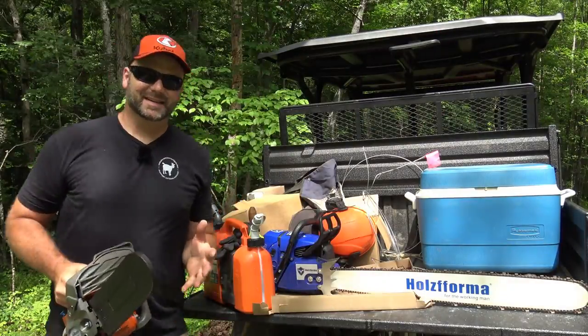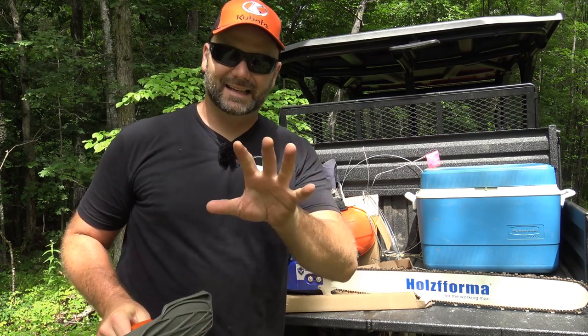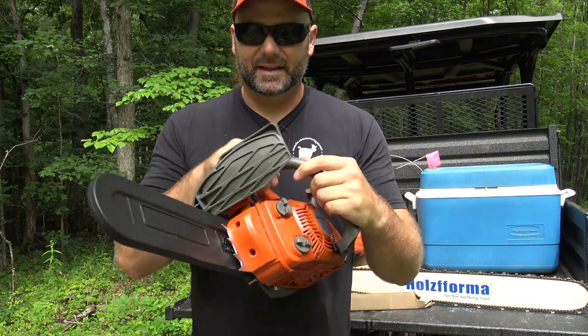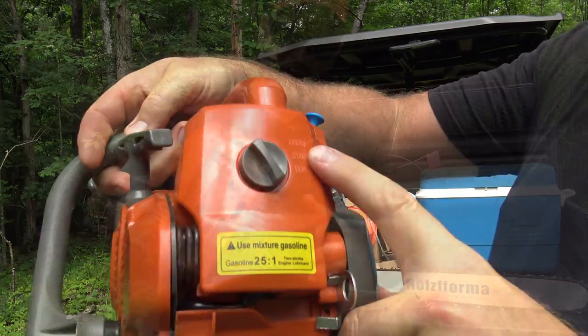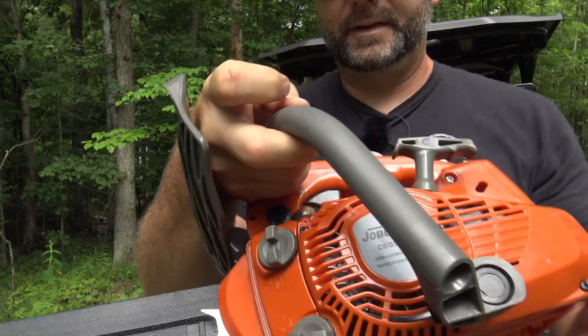This is a special treat to get down here in the woods on Tool Tuesday, because most of the time Tool Tuesday is just kind of dedicated to the shop, so kind of a field trip day. Pretty awesome. I had this saw just sitting basically in the back seat of the Kubota right here in the back floorboard. So choke, run, start. You got your choke right here. Got a little bubble for pumping your fuel in.